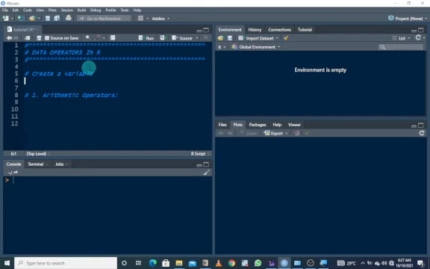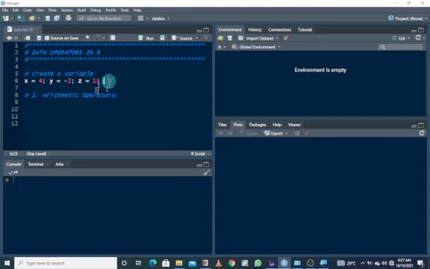I would like to assign, let's say, 4 to X, and also assign -2 to Y, and also assign, let's say, 15 to Z, right? So I think we are good to go.